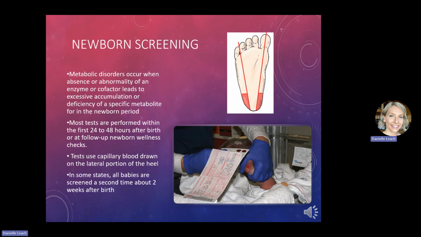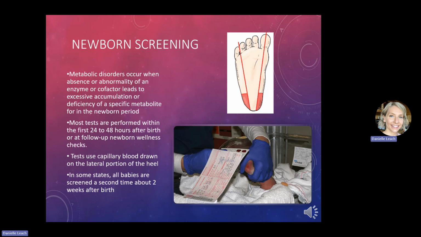There are 2 separate screenings. The first screening is performed after 24 hours of life, so in between 24 and 48 hours of life. Once the baby hits 24 hours old, the nurse can collect the first newborn screen. The second screen is usually around 5 to 10 days of life in Arizona. Unless this baby is in the NICU or PICU, it's usually done at their pediatrician's office. The first one, however, is usually done in the hospital unless they have a home birth.